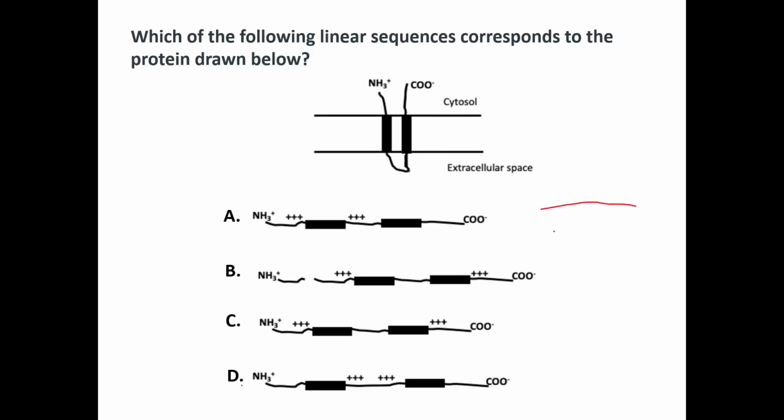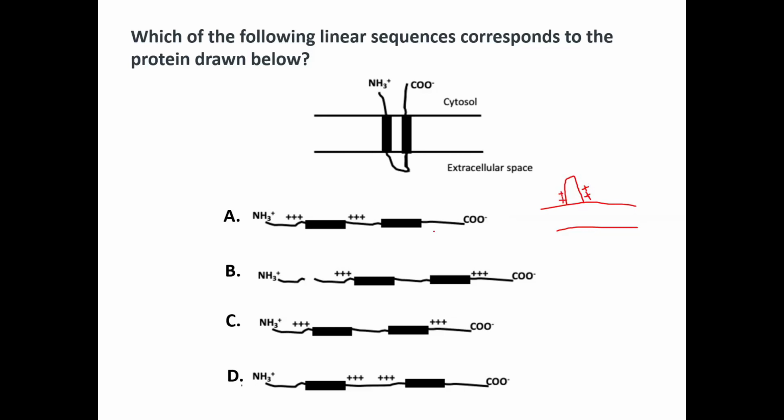So if you just draw this, essentially, I'm just looking at the NH3, then I have a plus, then you have a membrane spanning domain, then I have a plus. Remember that the plus sides will always be on the cytosolic side. So if that is so, I have to draw something like this, and I have a plus here. I'm just drawing only two of them, so like plus right here.